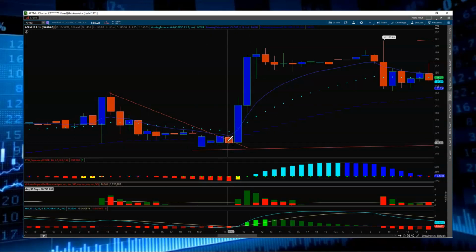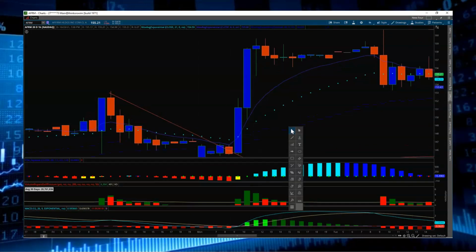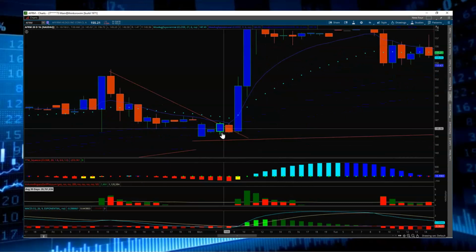I'm gonna say, did this candle take out the low of the previous candle? It's a yes or no question. Did the candle take out the low of the previous candle? Absolutely not. It's an inside. It didn't take out the high or the low, so it's inside. It's a neutral candle. So no, it's not shaking me out of my play.